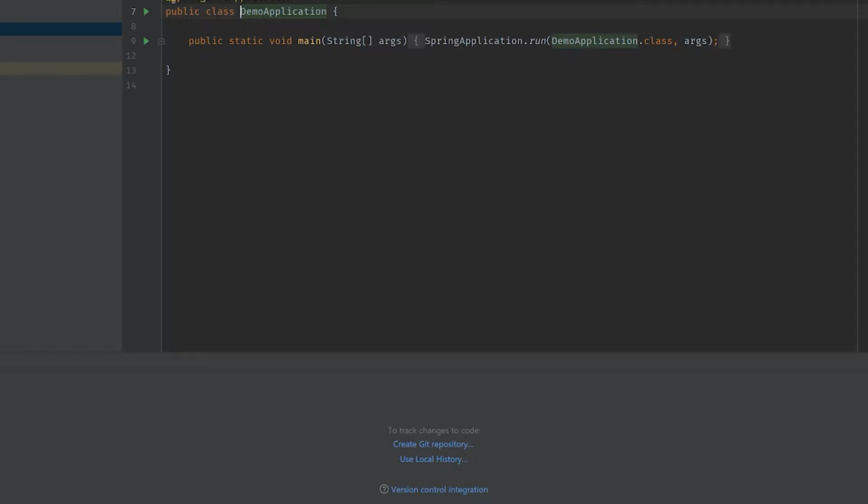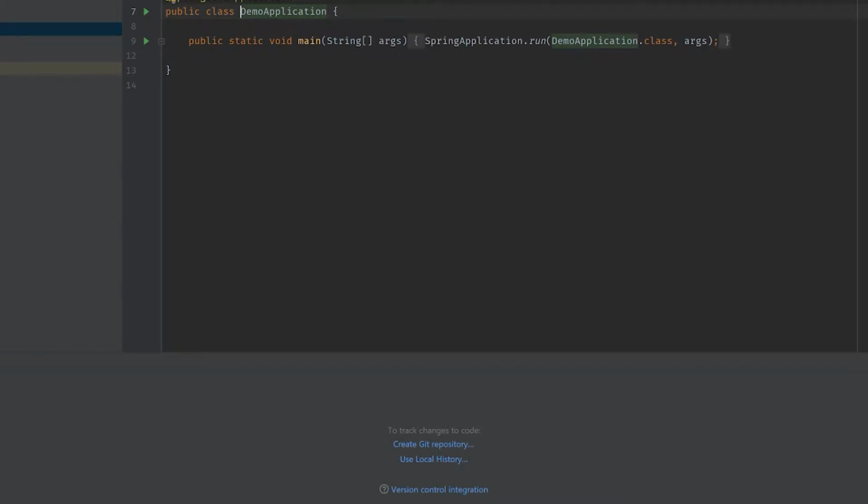Today we'll be talking about creating a RESTful microservice, something that will help you create APIs where you can exchange data via HTTP protocol. We are going to use Spring Boot for this particular demo, and we are going to be using Java as the backend language for this one.